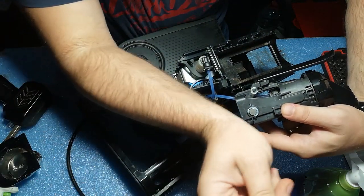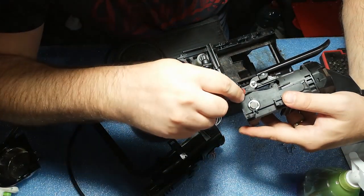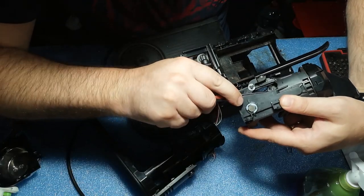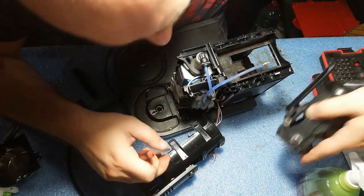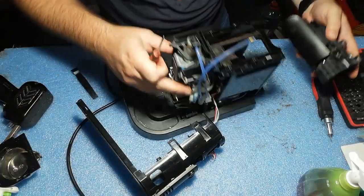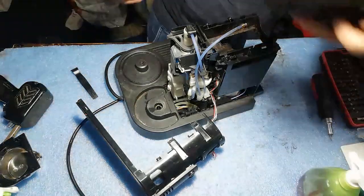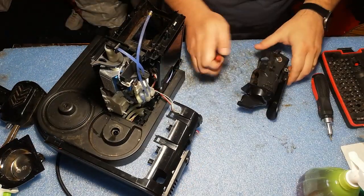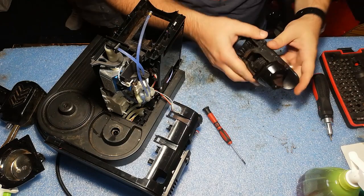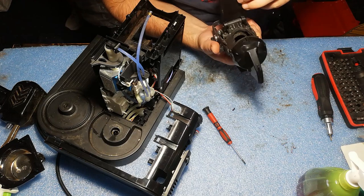Okay, let's use a different method, like a flathead screwdriver, and it's out. Let's not lose the retainer. And we have out the brewing mechanism. Good. Let's put this aside and address the brewing mechanism, which I'm totally sure is the problem.